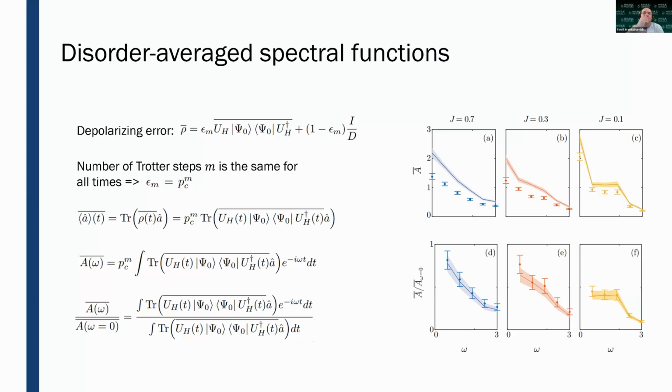Well, so I agree. So this solution is particular to the study of disordered systems, right? And there were a couple of tricks that we played. One was that no matter what time we evolved to, we made the number of Trotter steps the same for all times, right? So, this is what I mean about the design: you have to design your algorithm to be resilient to noise, right? And that design will be specific to each algorithm or specific to each class of algorithms. So now, when people talk about quantum error correction, that's very universal, right?